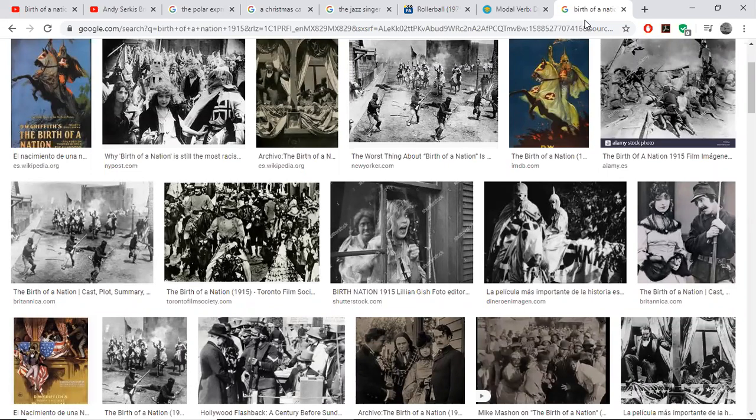A Birth of a Nation is based on an 1885 novel called The Klansman, which is why you might recognize these robes. It's about a knight of the Ku Klux Klan that saves a white woman from the savage black man. And yes, I know what you're thinking, and yes, also very, very racist. But it's the first blockbuster.